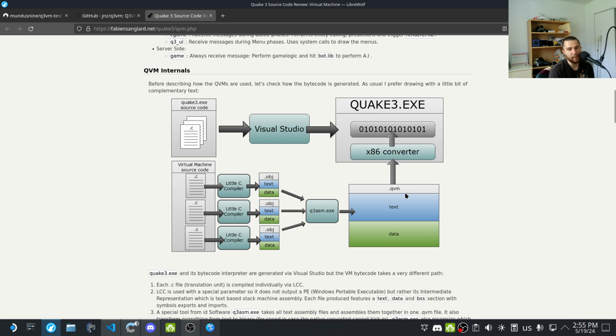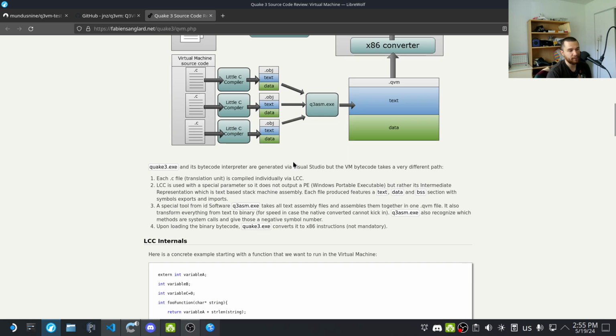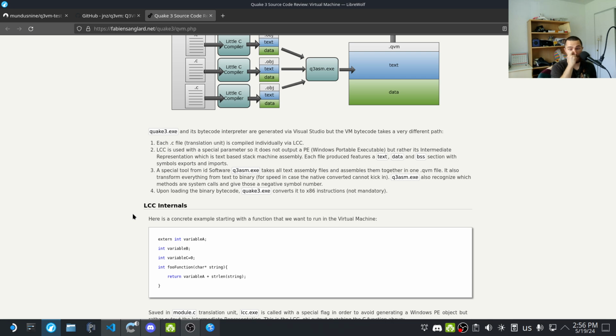So in theory, we can hot reload similarly to how it was done with our environment, but we're going to need to test things out. In one QVM file, it also transforms everything from text to binary for speed, and also recognizes which methods our system calls.